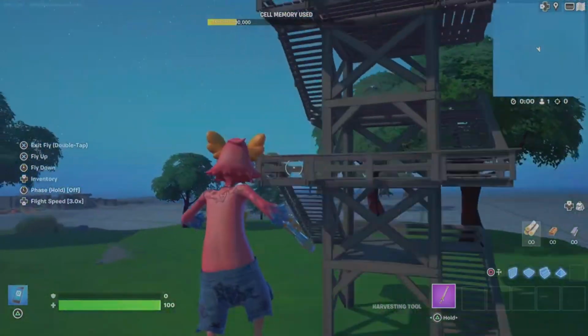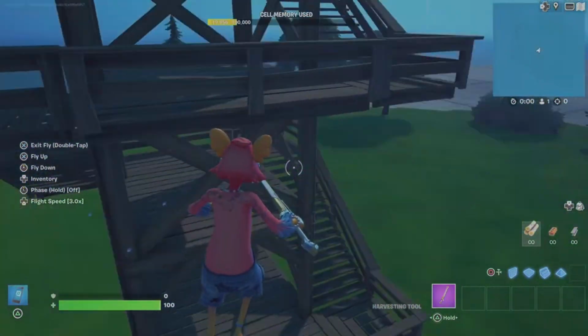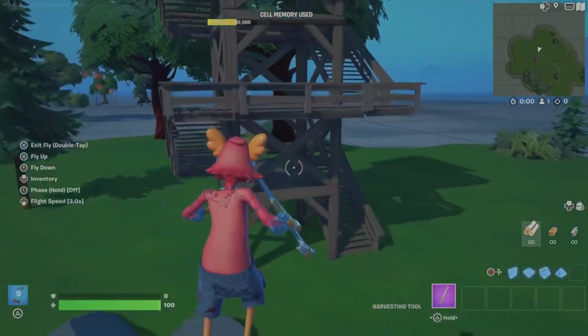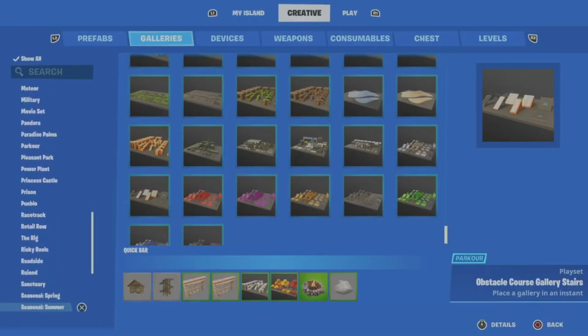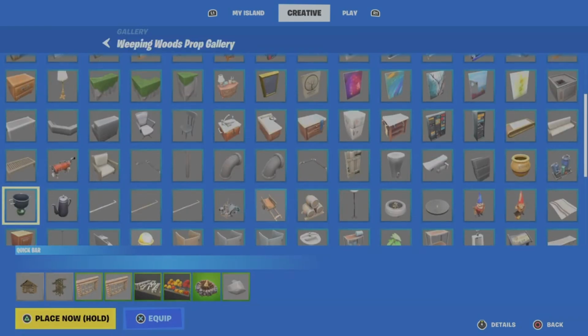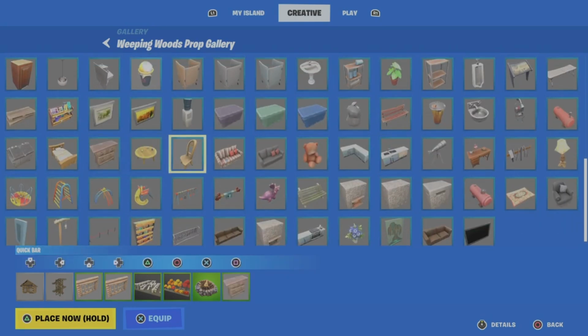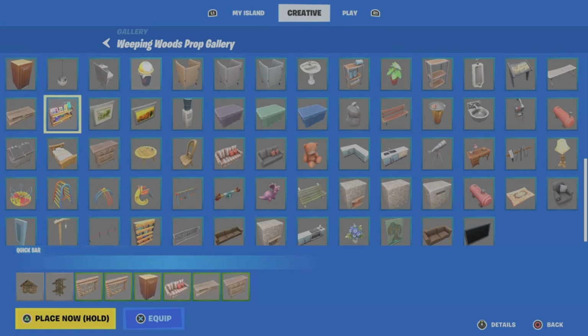But with that complete, obviously you need some props inside the building to make it more fun to play in. Once you are done with your building, there is one obvious thing that is missing: props. For this little watchtower, I'm going to go to the Weeping Woods gallery, as I found in the building, and I'm going to add some little stuff like this, like a chair, couch, some stuff you can break for materials. That is also very important when you're making a BR.